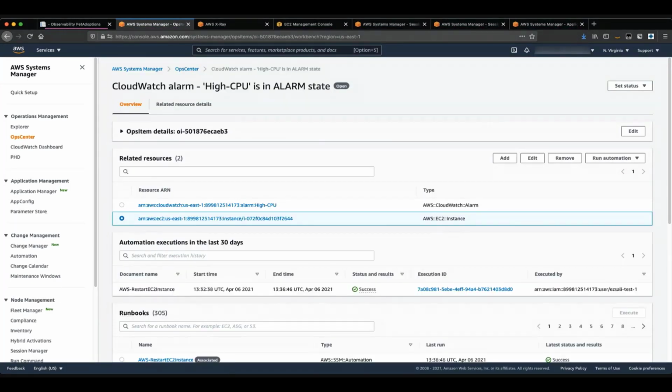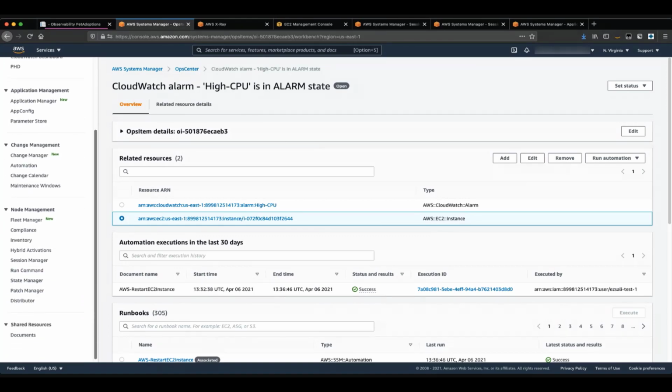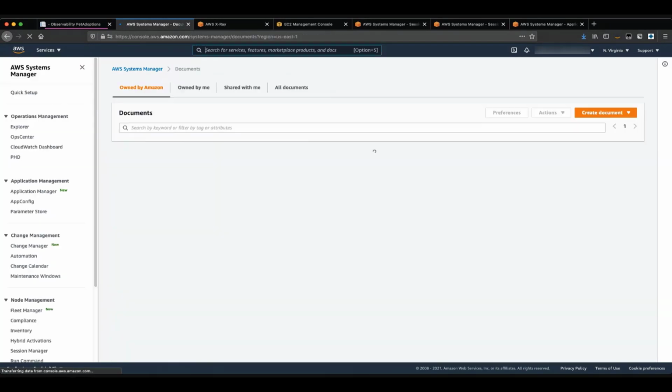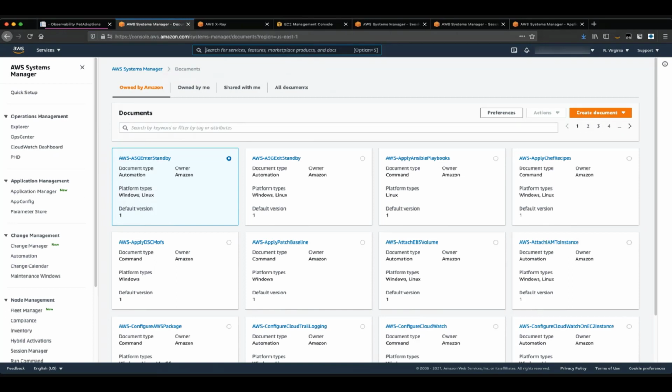So now let's take a look at some additional areas where SSM can help us manage our modern application through automation. When we discussed the Ops Center ops item, we ran an SSM runbook, which initiated an SSM document. These documents are located within SSM. SSM provides various AWS managed documents that can be used to run specific actions against your EC2 instances or AWS resources.